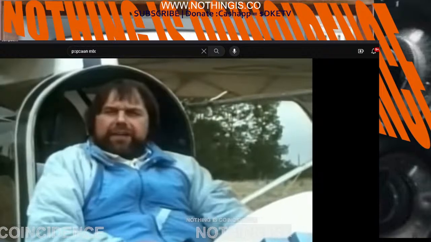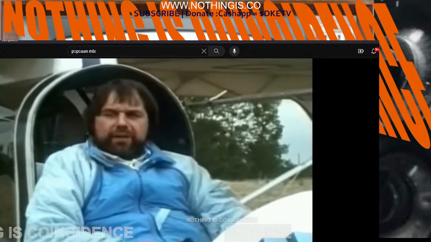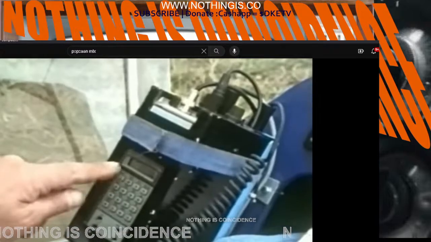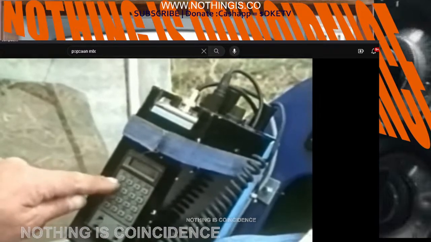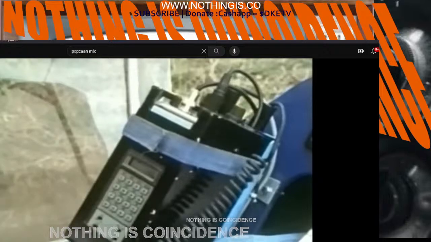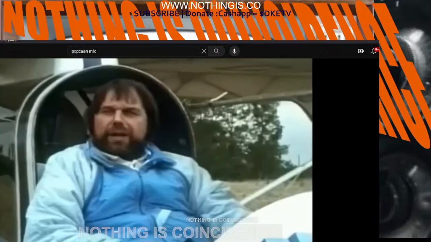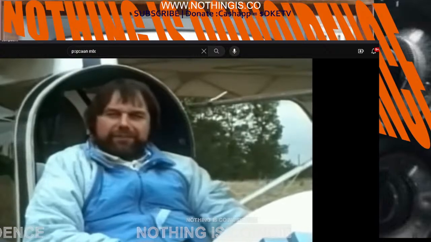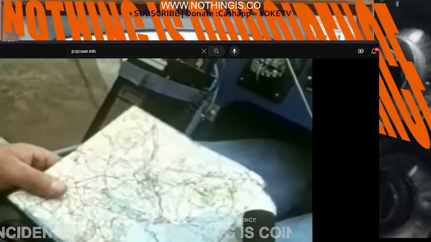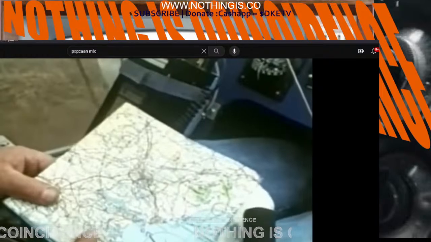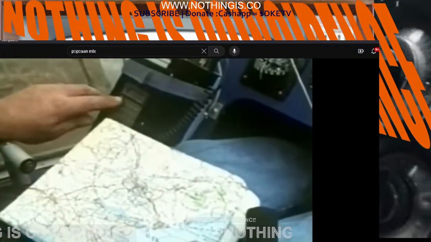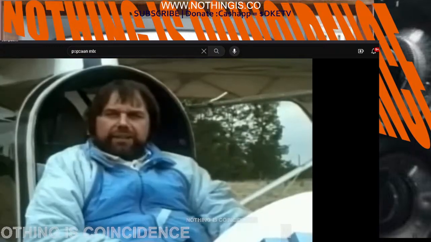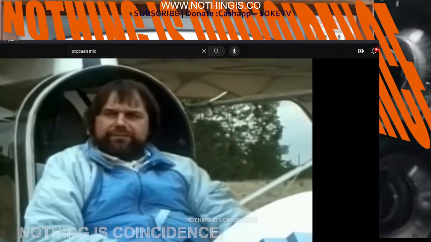When I fly my little aircraft, I use radio. I personally wouldn't fly without one. This enables me to keep in touch with air traffic control and other air users, and also airfields, and tell them of your intentions. And if you do happen to get lost, air traffic control can help you find your way. And it also is a navigational radio. I can tune in to various fixed beacons throughout the country, and I can fly directly to and from these beacons. And that helps immensely to find your way around the country.